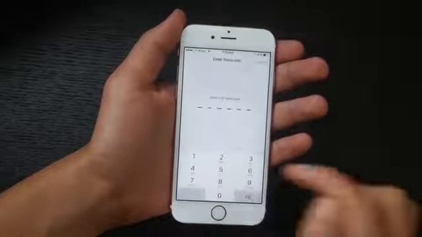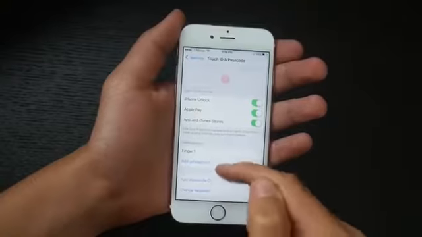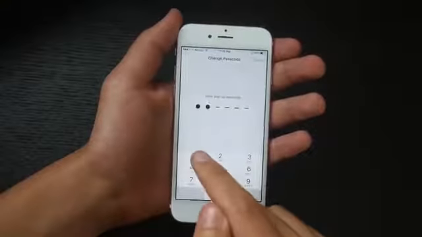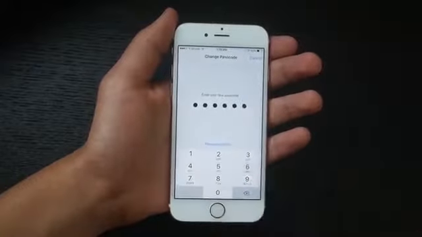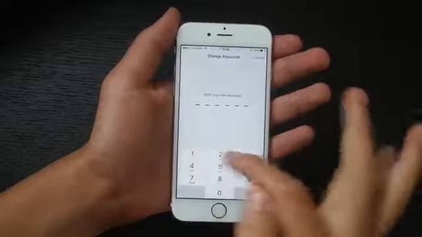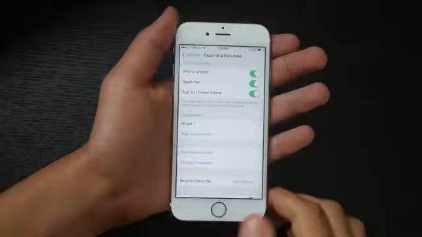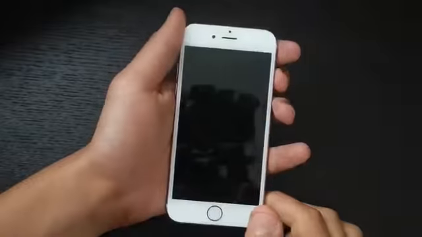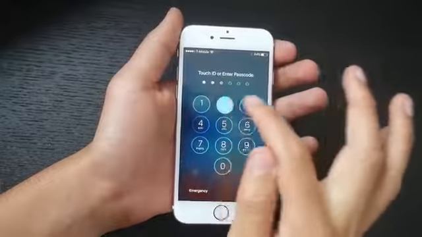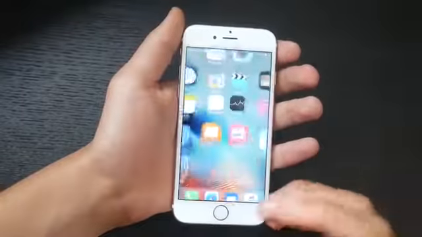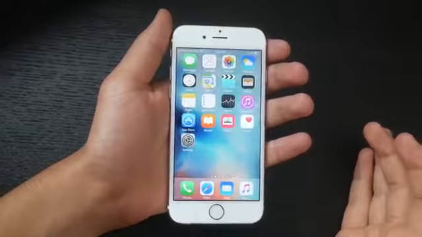You can easily set this up by going to Settings and then going to Touch ID and Passcode. Usually if you already have this set up, it will ask you to enter your passcode. Then you can change your passcode to whatever you want. So let's do 1 2 3 4 5 6. As you can see, 6 digits. Let's verify it again. 1 2 3 4 5 6, and there we go. That's our new passcode. We can just lock this back up, and now we have an even more secure passcode, 1 2 3 4 5 6. So basically eliminating anybody being able to figure out what your passcode combination is.